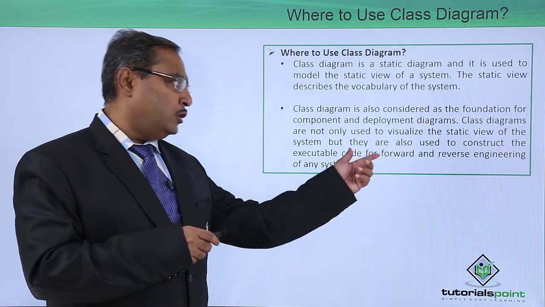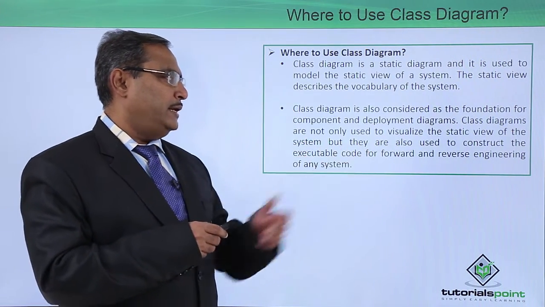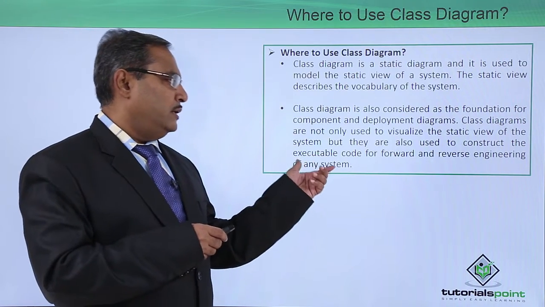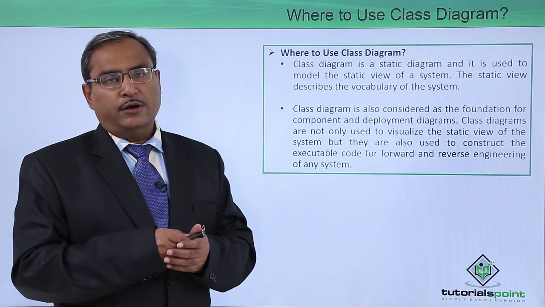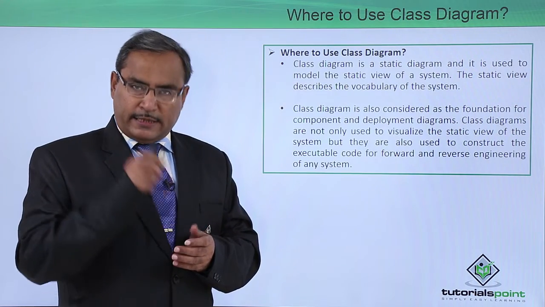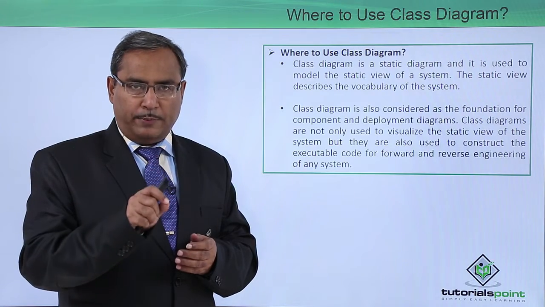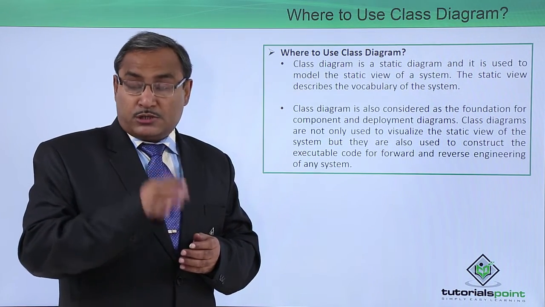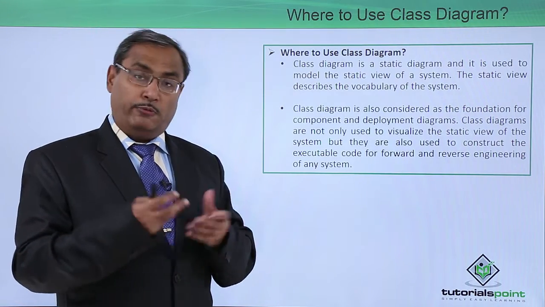Class diagrams are not only used to visualize the static view of the system, but they are also used to construct the executable code for forward and reverse engineering of any system. This is the only diagram which is related to object-oriented programming. This is the diagram based on which the coder, the developer, will develop the application and write their code.